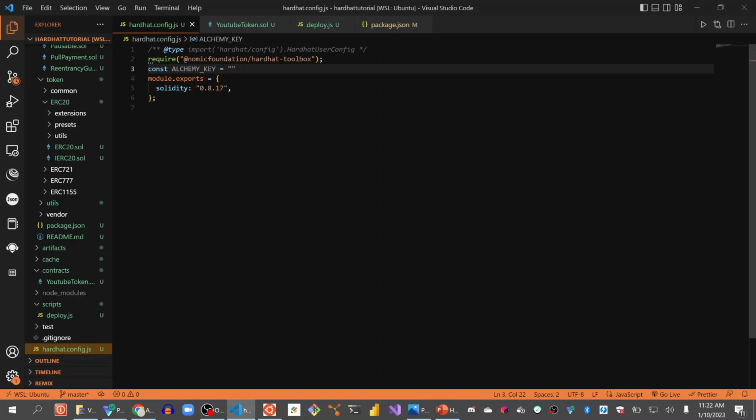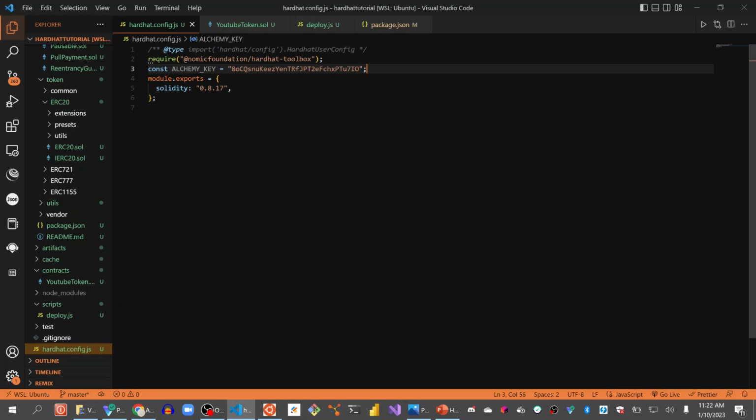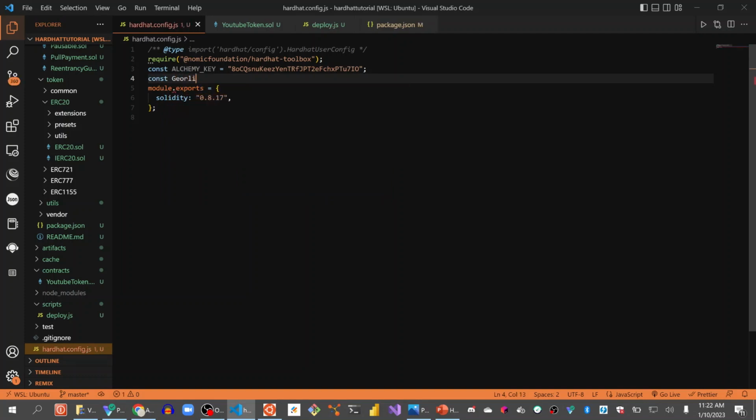And we're going to paste it. And we're also going to get the Goerli, if I can spell it. We're going to get our Goerli private key as well.